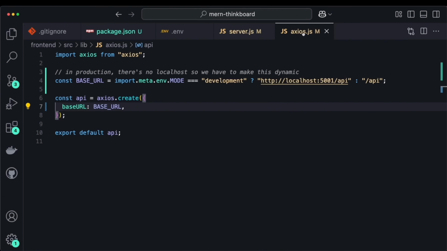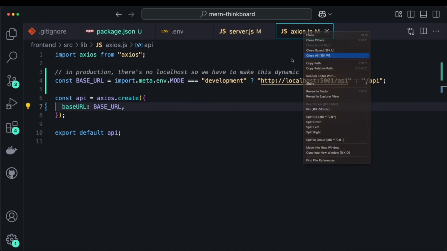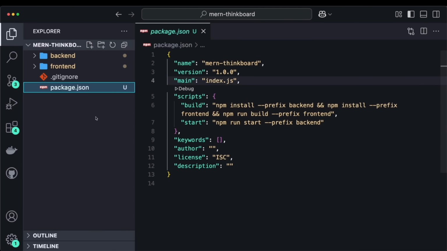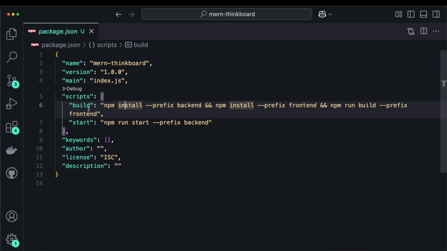Let me pretty quickly go over this, and we will push these changes so that render can deploy it. Okay, so the first thing we have done is to add the package.json under the root so that we can add the build command. So we need to install the dependencies for the backend as well as the front end. Now, why is this the case?